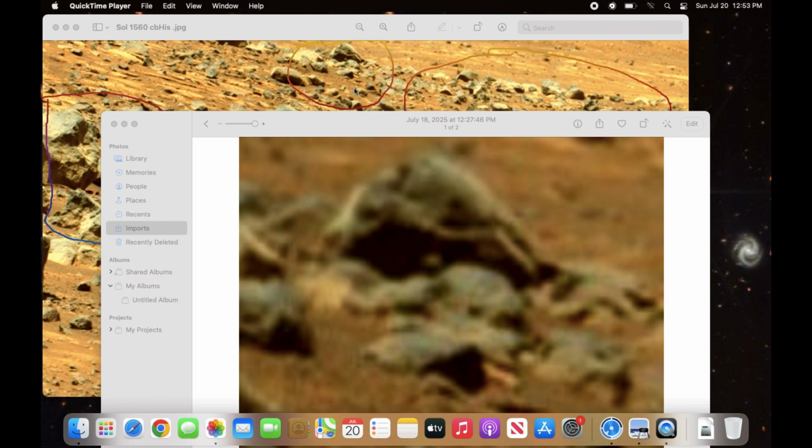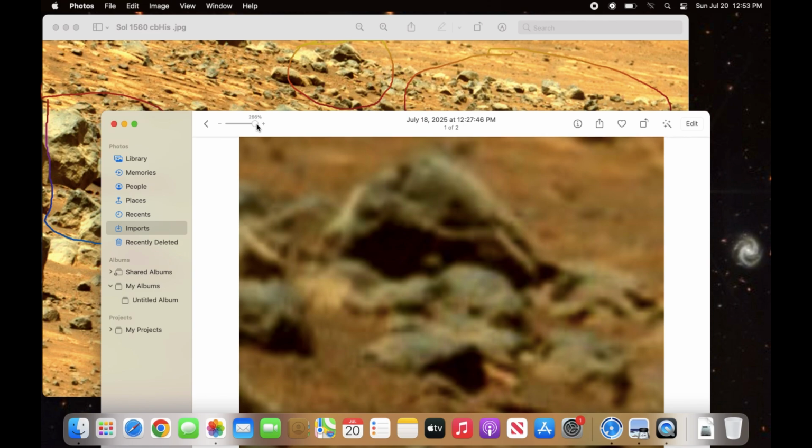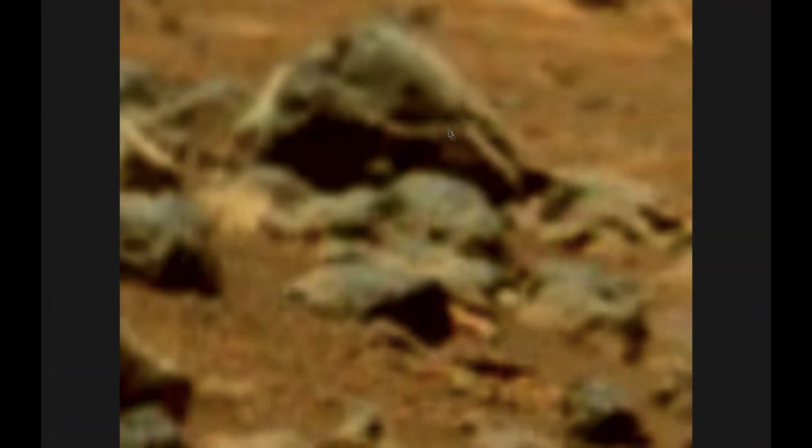Zoom into item number 1. That's this area here. And we'll zoom in a bit and we get this. And is this some type of machinery?